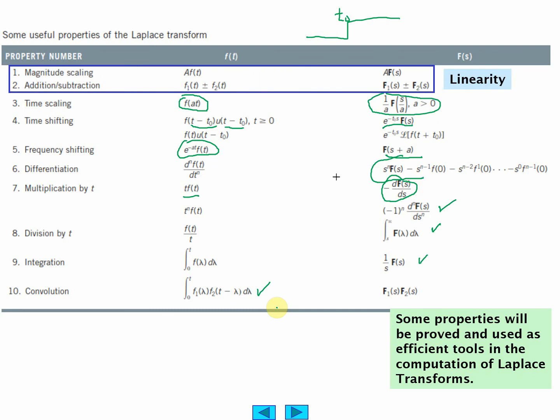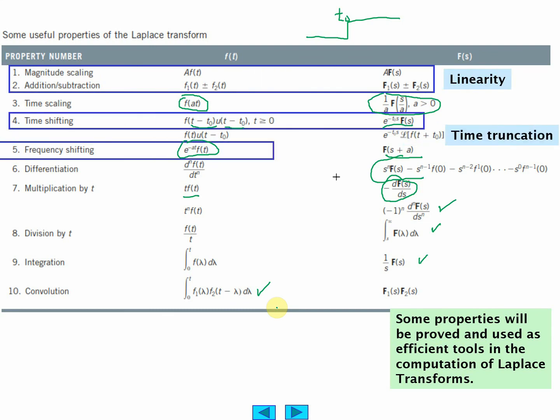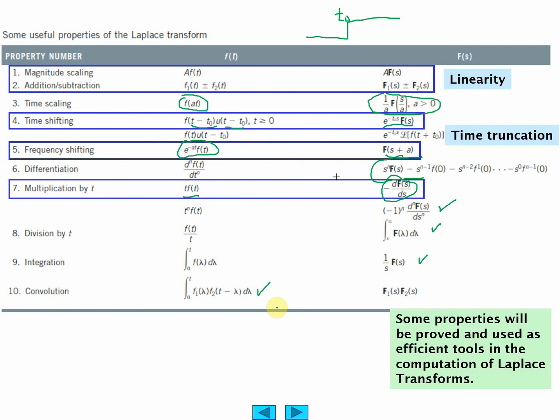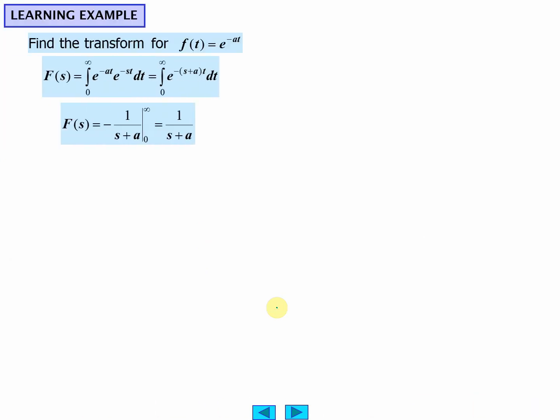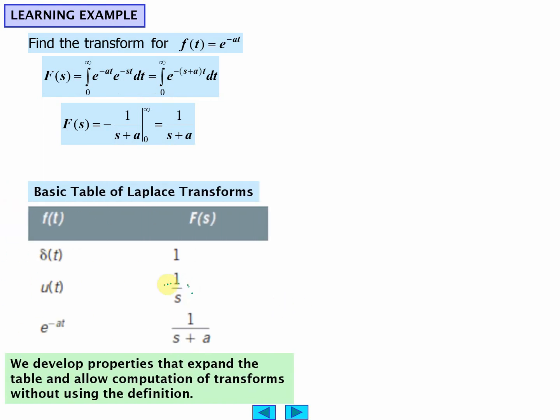So here's a table. This tells you the names for the various things. So when do you get the Laplace transform of an exponential function? Here's the transform part of it. Here's little f right here, and you integrate it and the transform of that is right here. Here are the basic transforms.